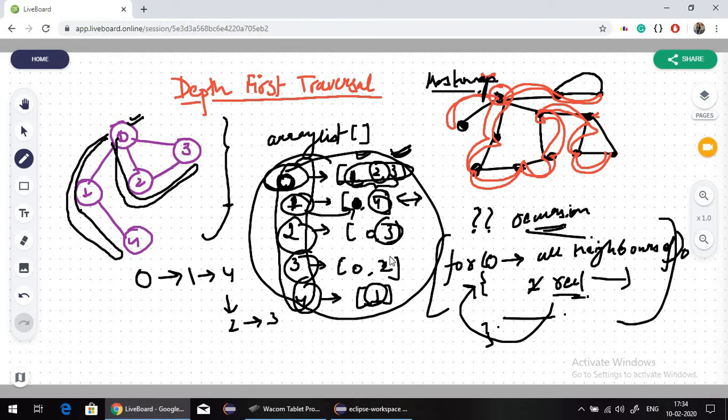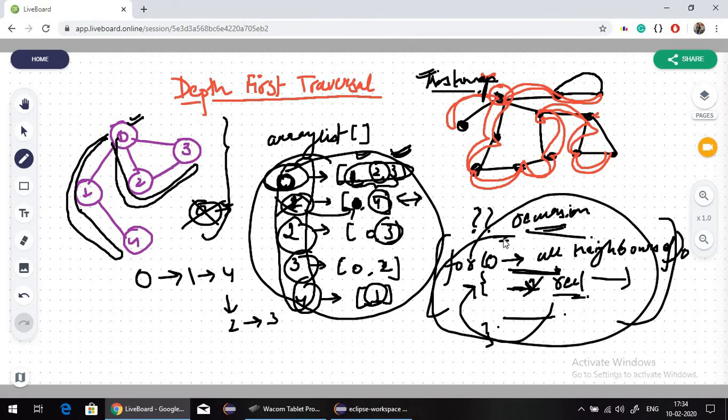How we'll be using a hash map is, as soon as you visit the node, you will store that it is visited. For 0, you are visited. For 1, you are visited. Then for 4, you are visited. You will be storing this in the hash map. And before giving the recursion call, you just check a statement that if it is visited, you don't have to give the call. That's it. This is our simple for loop for depth first traversal. Now I hope it's clear. We will be going to the code right now.